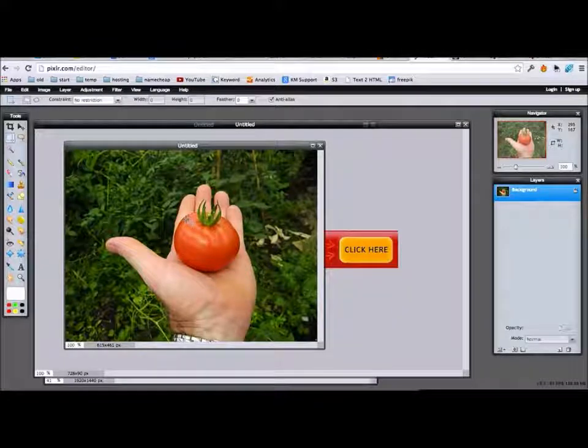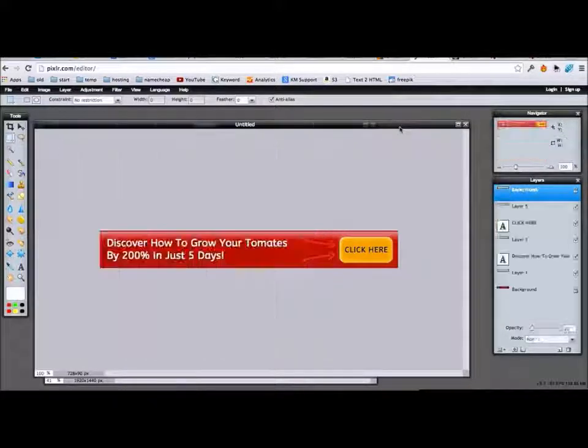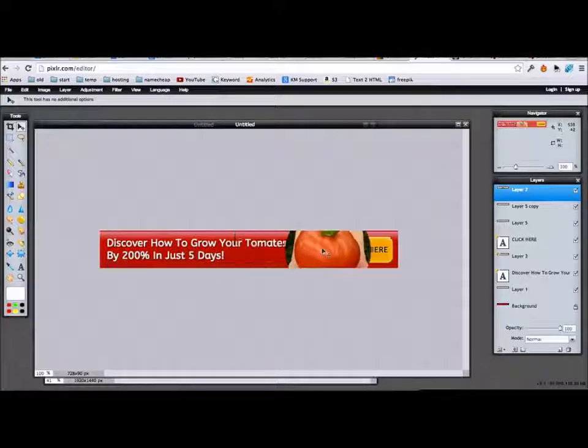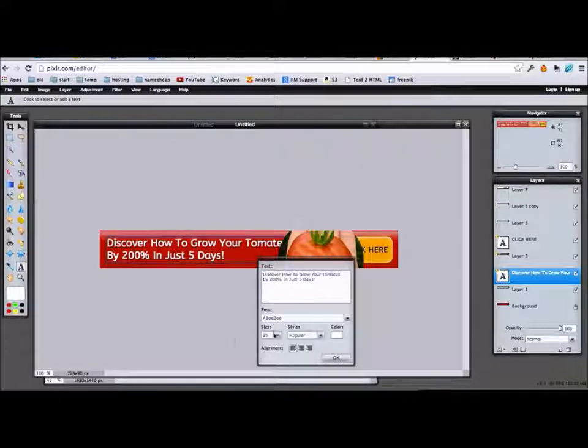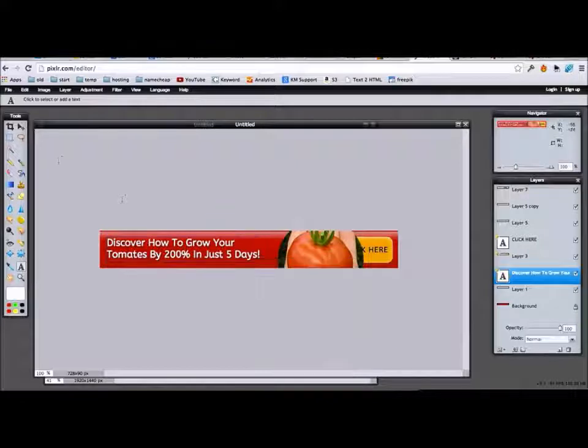I will just maybe use the circle selection tool, and let's just select the tomato itself. We don't want the head, just tomato. Then just Control C to copy, Control V to paste. We have our tomato. Let's maybe make it smaller. I will also make the text smaller so we have more space. So let's select the text. Let's make it a bit smaller. Let's see what we can do. What if we move it here? Yeah, that's better. We have more space. So let's do it. Okay.